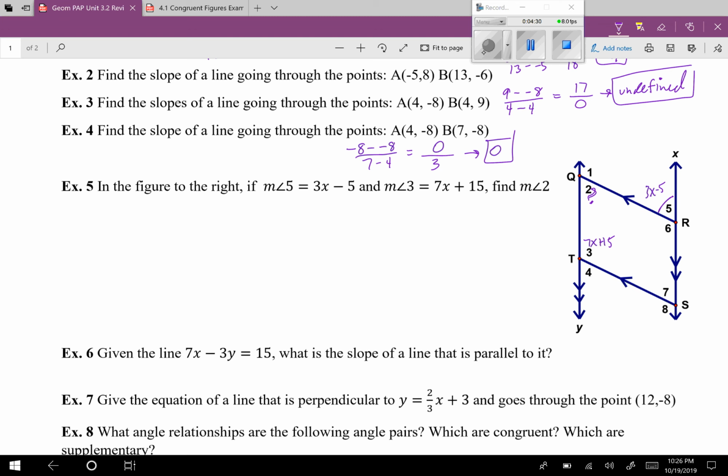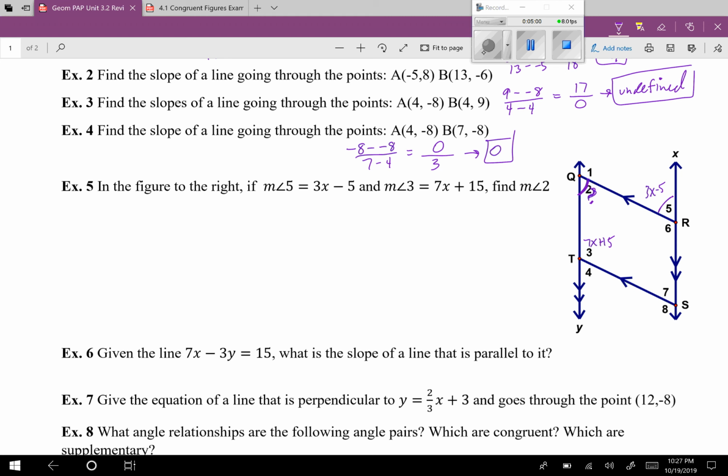Okay, so if we see here, we can actually use our colors to help us. We have 2 pairs of parallel lines, so we actually only need 2 colors for this entire problem. And we can see that 5 and 2 are alternate interior angles. They're interior to the parallel lines going up and down, and this top line is acting as the transversal. So 2 is congruent to 5.